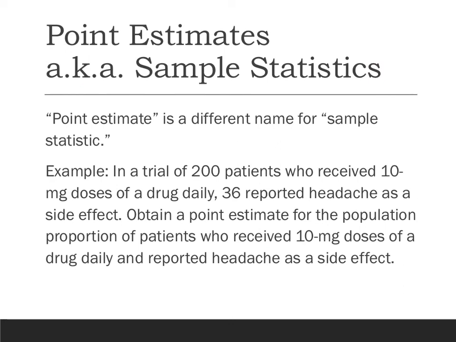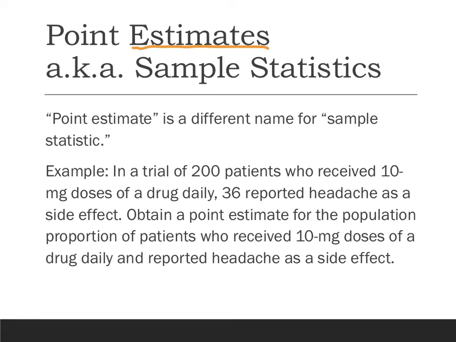So let's take a look at this idea of point estimate. So a point estimate is really just a different name for a sample statistic. Our interactive assignment defined a point estimate as the value of a statistic that estimates the value of a parameter. So it's just a statistic. We're just using it now with this idea of estimating.